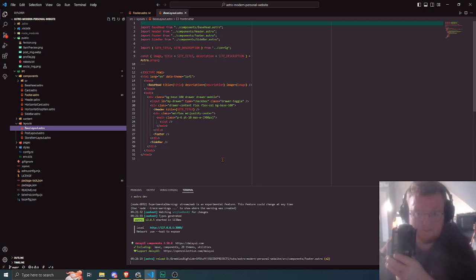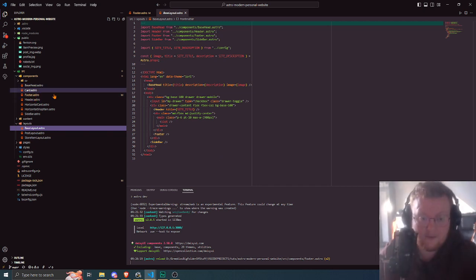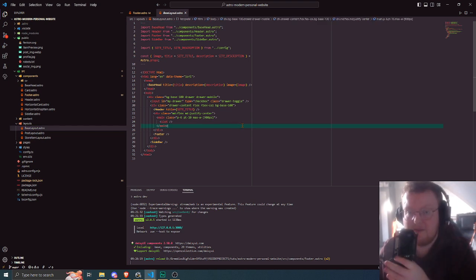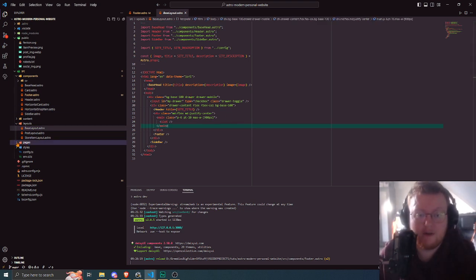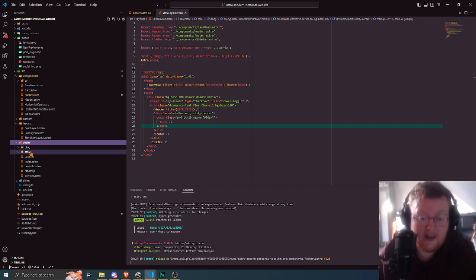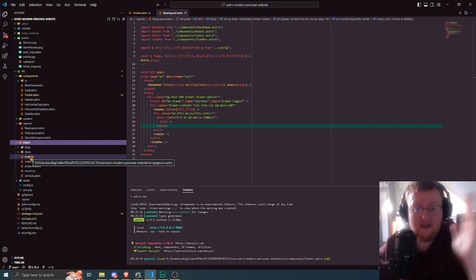Okay, I'm back. I'm going to start with a few obvious parts of the website that you're going to have to modify to make it your own. We're going to go to the pages, which is basically the pages of the website. The structure of the pages folder is actually the way the navigation on the website works.